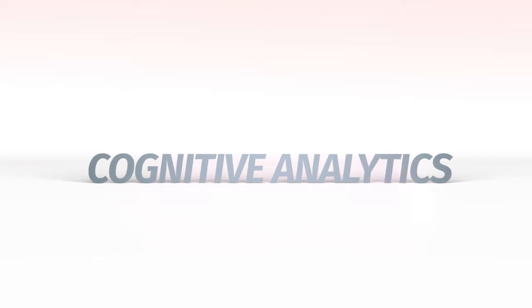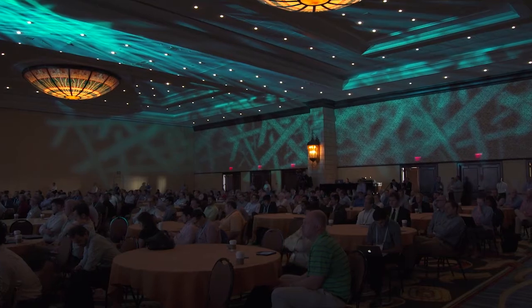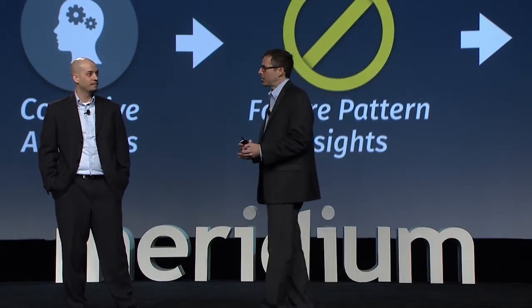Cognitive analytics is no different than any other solution that we've tackled. We've taken all the best algorithms and infrastructure that's available in the industry, and we're really focusing that on solving some data problems that our customers have. We're starting with our industry-wide database, Asset Answers. We're leveraging the deep vertical insights we have in Asset Answers that gives us a rich training environment for a cognitive analytics platform, and that's what we've built. We have a broad set of information available across industries that we can apply these machine learning algorithms to and really train them up so they can identify lots of different situations.